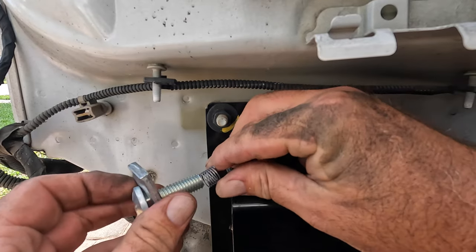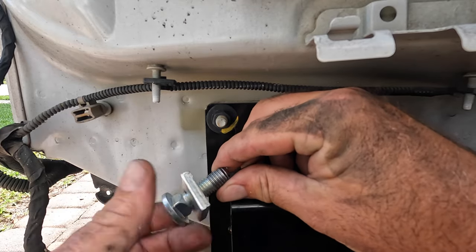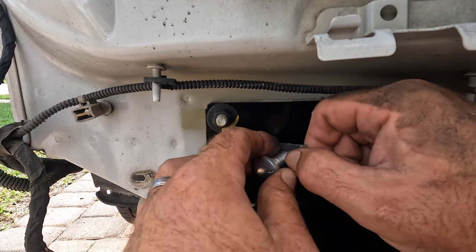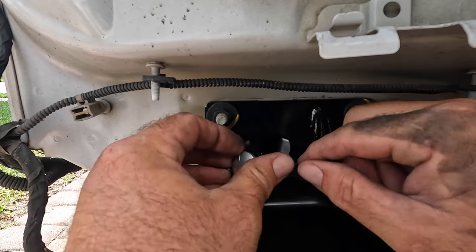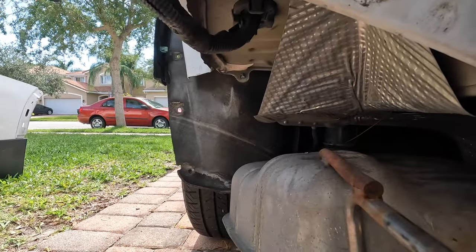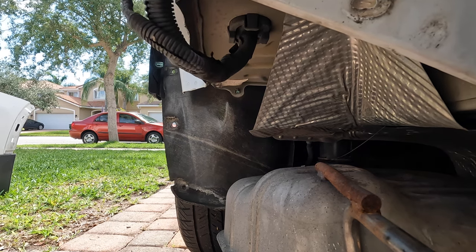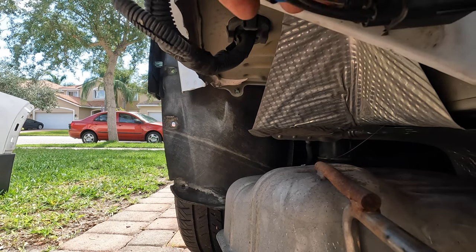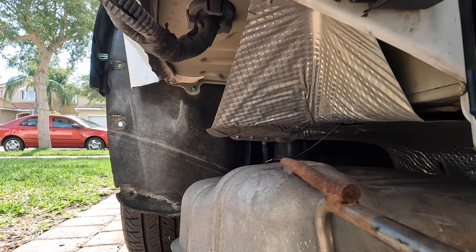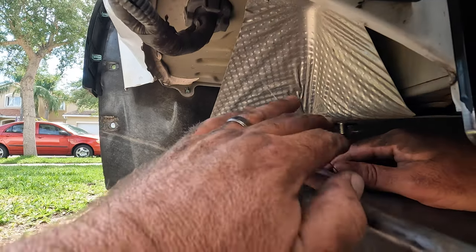I've got it — this is going to the back hole, the farthest forward one. We're going to put this in there; it threads up really nicely. It's in — and we're going to put it through the hole here. We've got to do this four times — two on this side and two on the other. Once you get it in there, you pull it through right down here. There's the wire — we've got to pull it down. There it is, popping out right there. Now we've got to unscrew it.